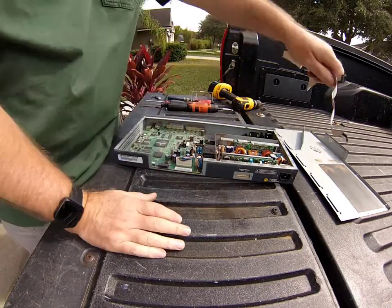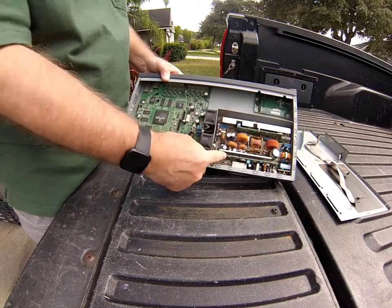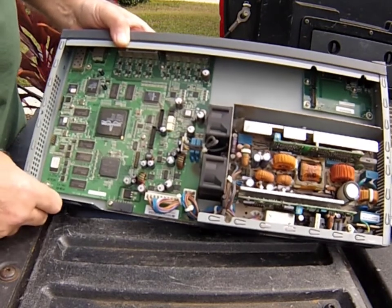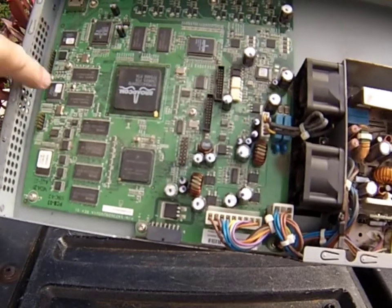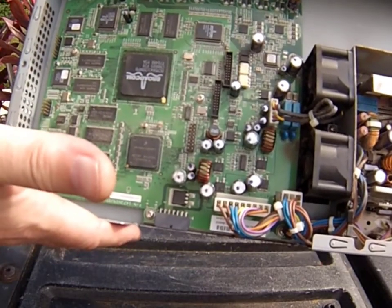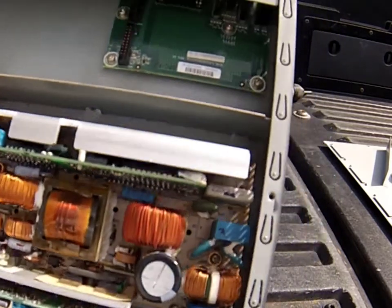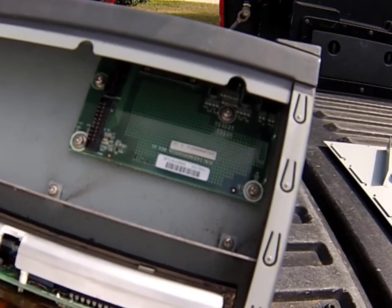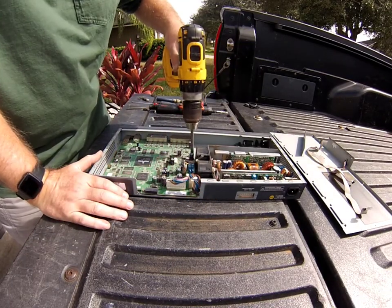Nice piece of steel there. Inside we have three boards — let me get this ribbon wire out of the way. So we have one, two, three boards. This is just a power board but it's got a lot of copper on it — definitely going to be a high-grade board. We've got some nice BGAs, a bunch of ICs, one, two, three, four gold-edged oscillators, some nice chunky MLCCs, and a couple of tantalums. This other board is just a power board with lots of copper winding, and the final board is low-grade with some connectors and gold-plated pins — I'll probably strip that one and trash the board.